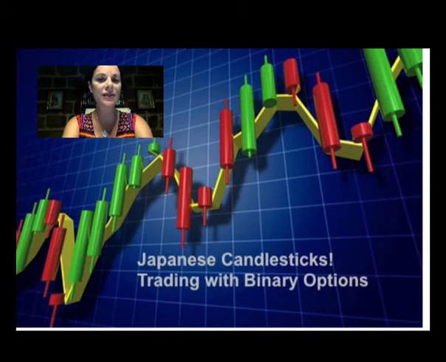This is our second session on understanding Japanese candlesticks, their shapes, their sizes, and how they can help us with setting up a perfect trade both in binary options as well as in forex trading. In our first session, we went through the difference in colors, shapes and sizes of Japanese candlesticks, and we also understood how their shapes and sizes give us a different meaning each time they change. If you did not follow that candlestick session, you can just click on the link below. It's there for you to review it and then keep going to the next one.